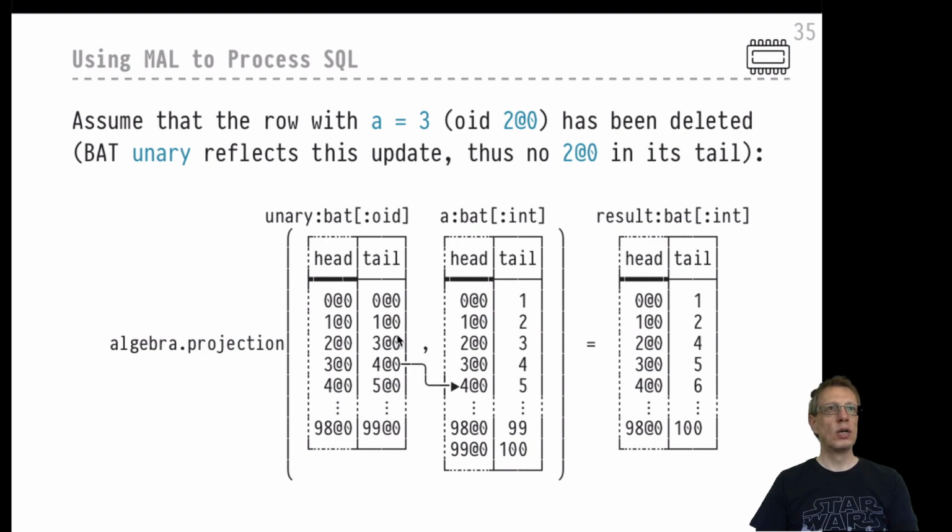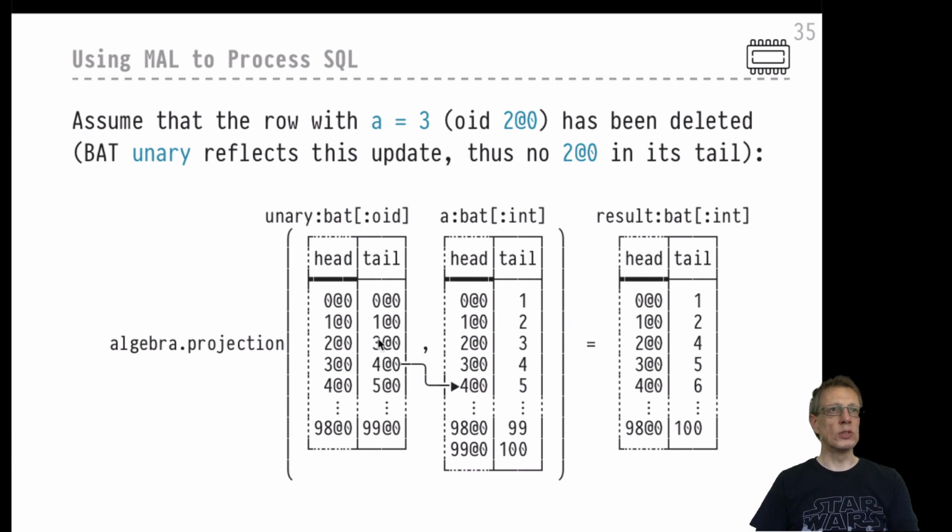Now what the algebra projection command will do is scan the tail values in this first BAT. Finding a 0 means that the 0th row, at offset 0 in the second BAT, is actually visible and should be copied into the result. So let's do that. Row 1 is visible, so let's copy it down to the result.